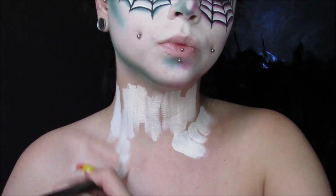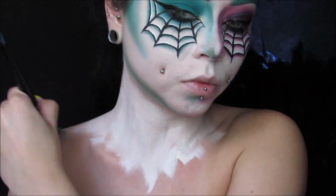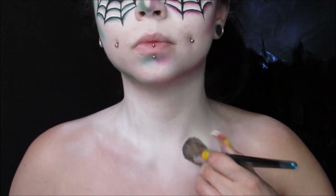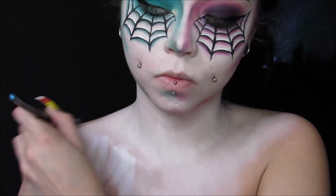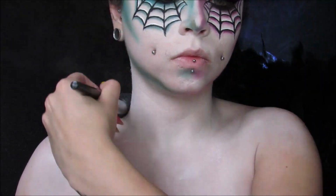Then I moved down to the chest. I did the same exact thing that we did up on the face. I'm just applying that mixture of the Kat Von D foundation and the Ben Nye makeup together, and I'm applying that all over my chest and down my arms just a little bit. I powdered it all with my Huda Beauty powder, and then I started painting the spider web.